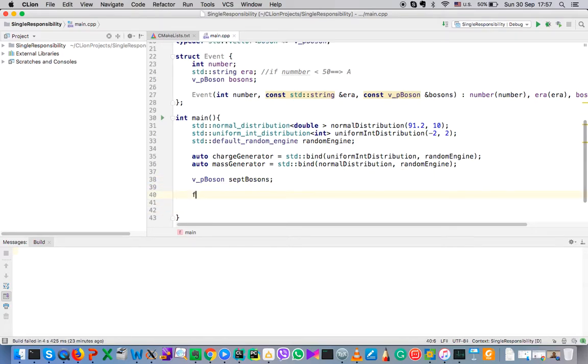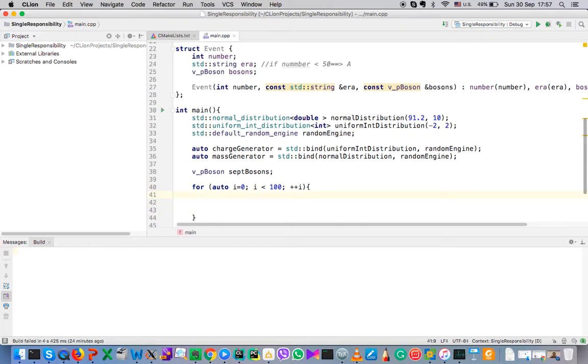And we are going to the main loop. For auto variable i, let's say we have 100 iterations, ++i.